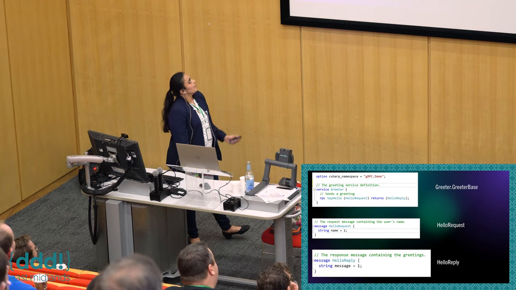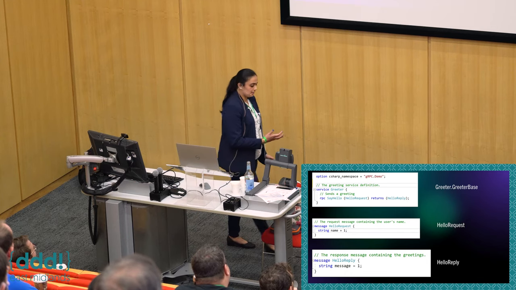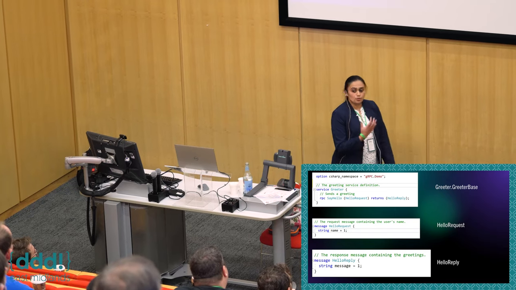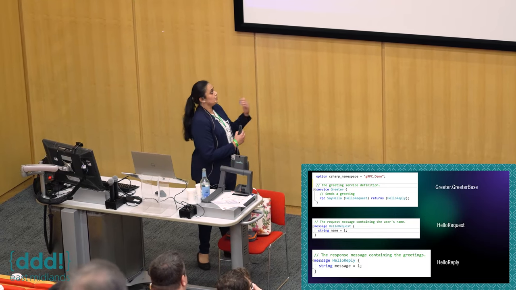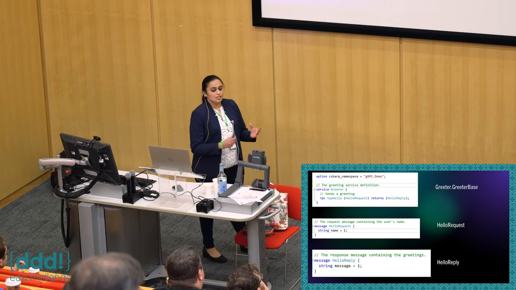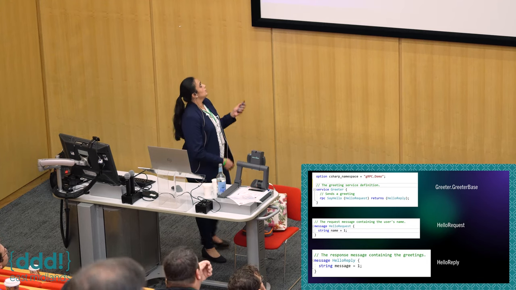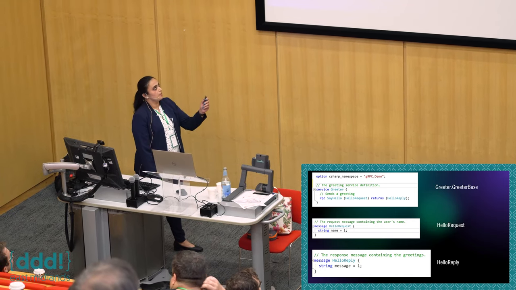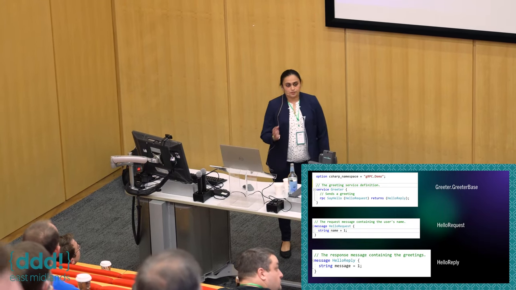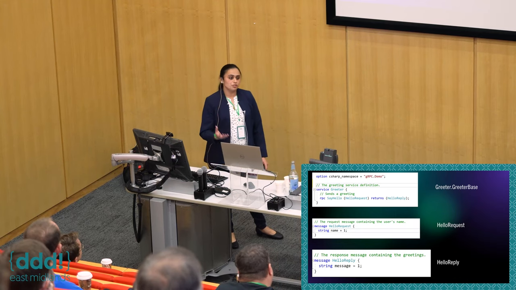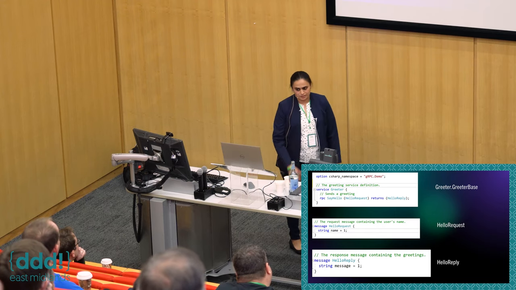Going a bit further, I said there's a C# namespace and the service definition and a procedure. What happens behind the scenes is Visual Studio has tooling to generate code automatically based on a protofile. So every service that you see in a protofile generates code behind the scenes into a service class of the convention ServiceName.ServiceName appended by the word Base. So in our case, the greeter service forms a C# class of the type Greeter.GreeterBase. It's an abstract partial C# class, and each procedure in the service becomes a virtual C# method in that abstract class. Which means you can define your own service implementations by overriding these methods.